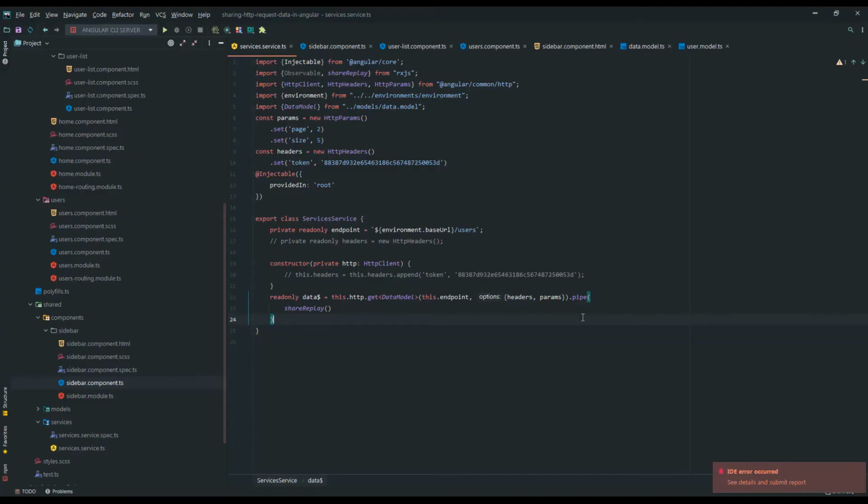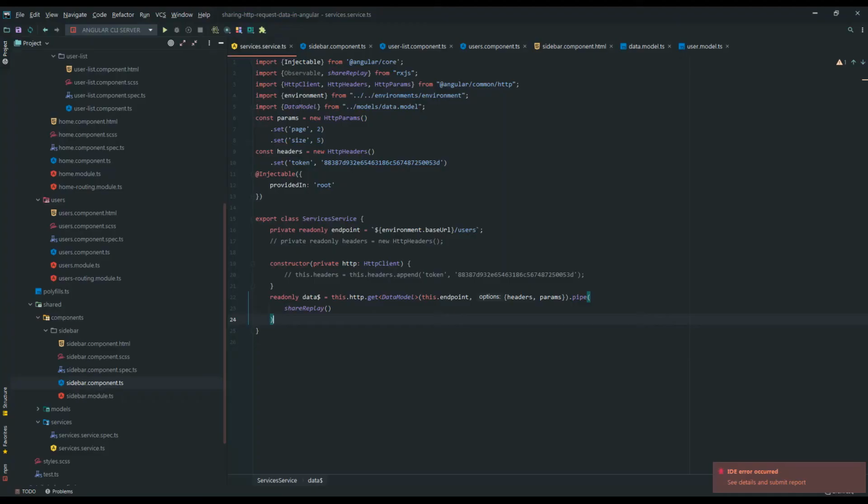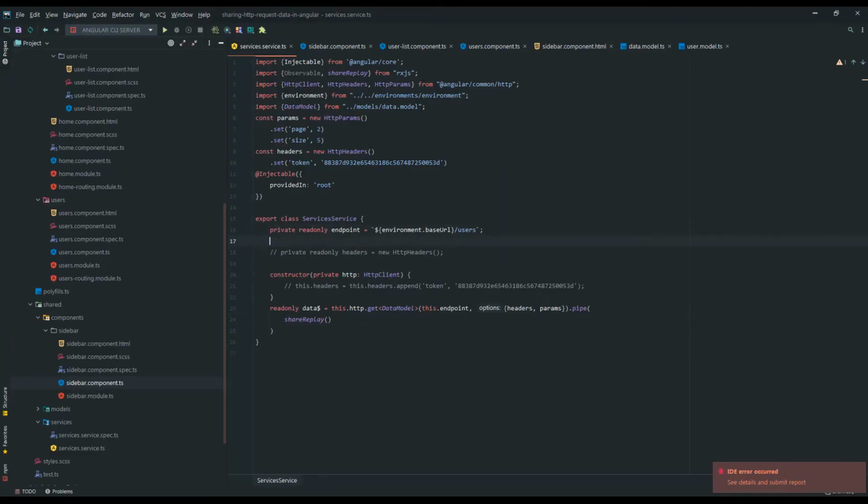As an exception, we know an event or something changes the data in the backend, like the pagination that I have already implemented. By clicking on the next or previous button, I need to send an HTTP request and get new data, and share it between components. So to handle this one, first of all, I need to do some changes in the service file. So I need to add readonly trigger$ that equals new ReplaySubject. Actually, trigger is going to carry data that the data type of this data is page and size.